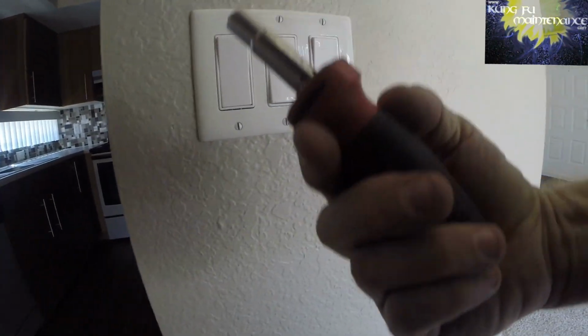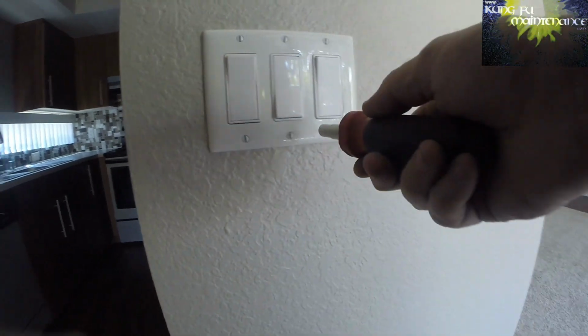Okay, now if this is crooked, sitting a little sideways, you can just take the flat part and tap it over like that. There we go. Nice and straight.